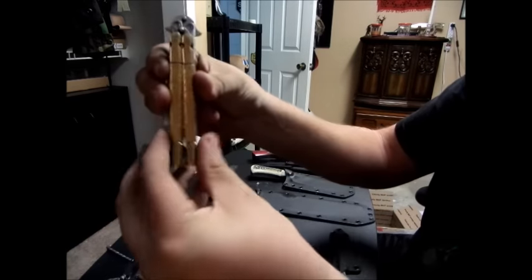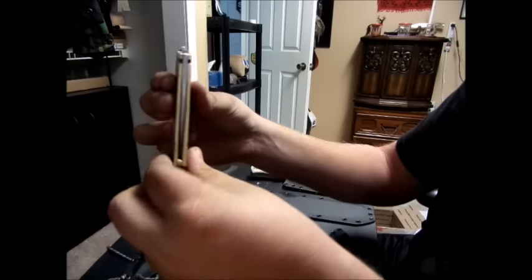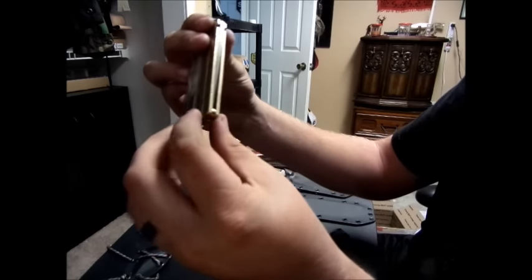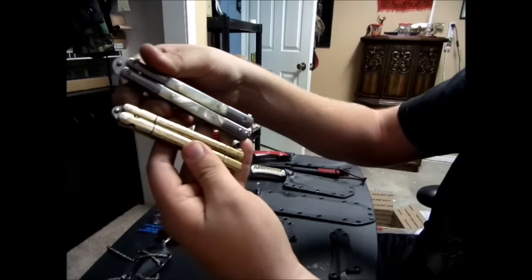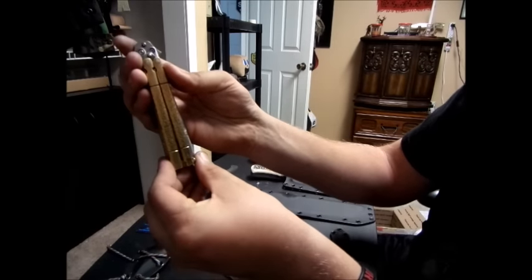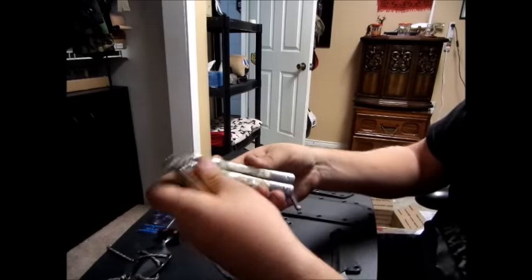just size-wise, you're saving size in every dimension, except thickness is exactly the same at the top. But what I have noticed is these get thinner at the bottom where it comes together here, which is really cool. And you're also saving size width-wise. Width, height, and then a little bit towards the bottom. And this is a little bit heavier, but I'm telling you, you're making up for the quality.